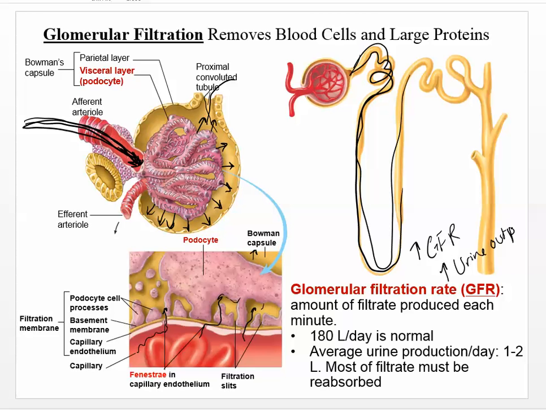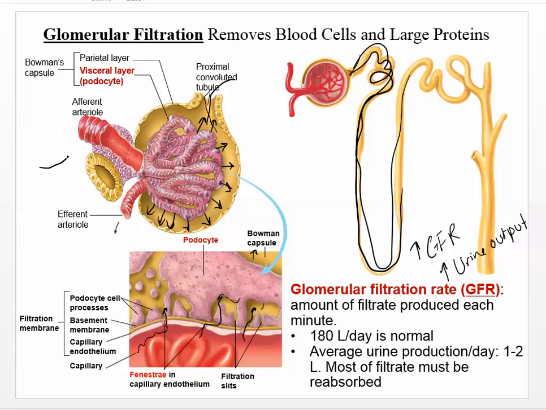Okay, because you're pushing more fluid through. If you have a higher GFR, that means that you're dumping fluid more rapidly, which means that it could dehydrate you. Now, normally when everything's working properly, this is working to your advantage because that's a way of controlling fluid levels in your body and controlling blood pressure.